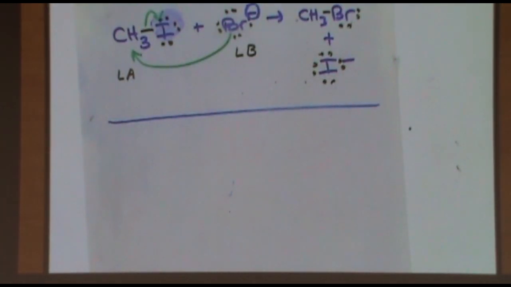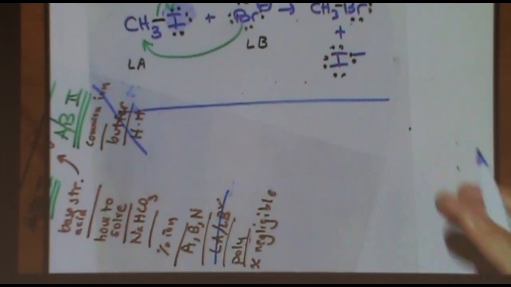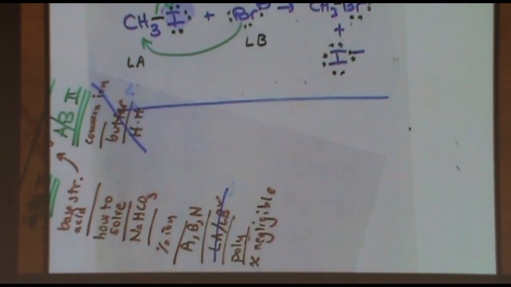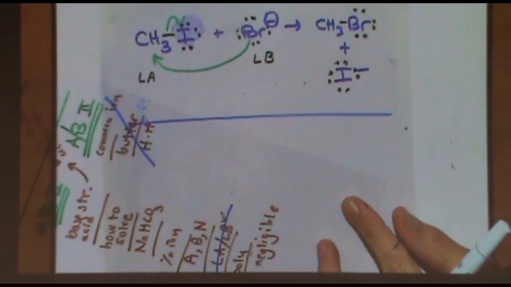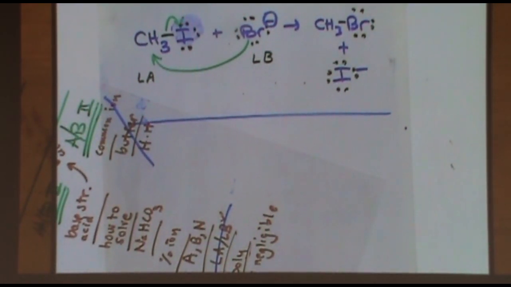Yeah? Are the lone pairs on the central atom, or can they be on like that? Where are you going to find the lone pairs? There could be a generalization, but I'm not sure. Hard to say. There are so many options with Lewis that I'd hate to generalize and then you see an example that's contrary to that.